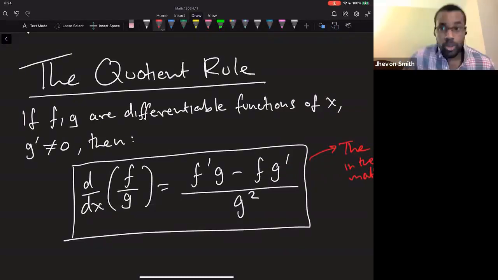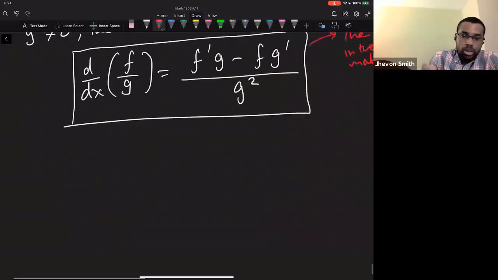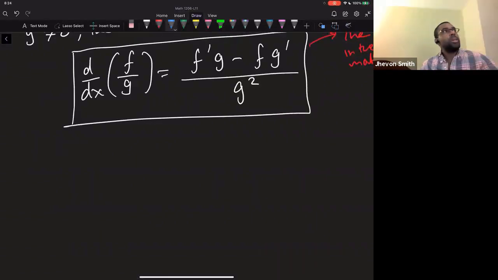So that's the quotient rule. We can use that to differentiate divisions. So should I do a nice example? Should I just do a random example? Let's do a nice example. I'm not going to do this in blue. I'm going to do it in white because I actually want you to remember. So here's an example.